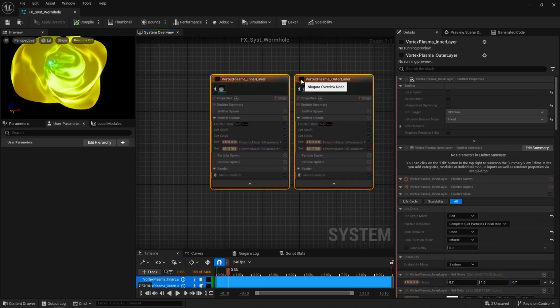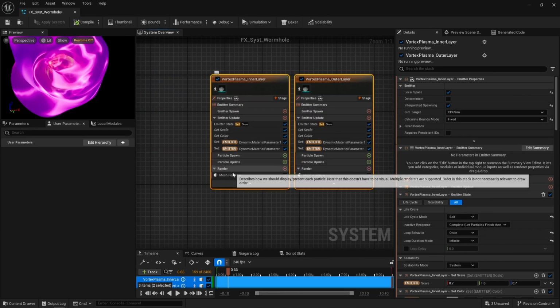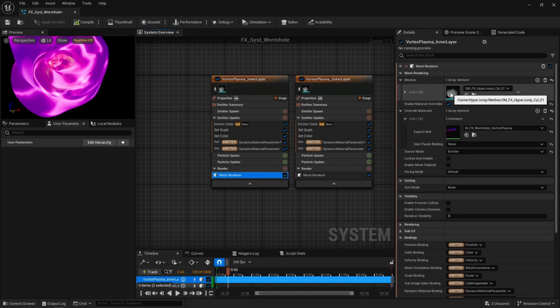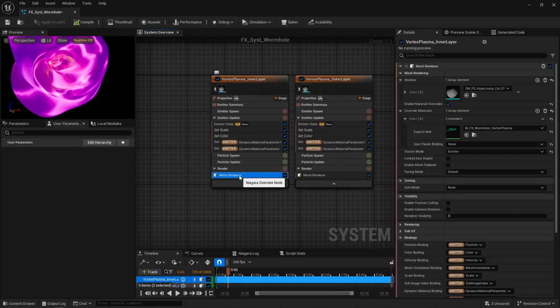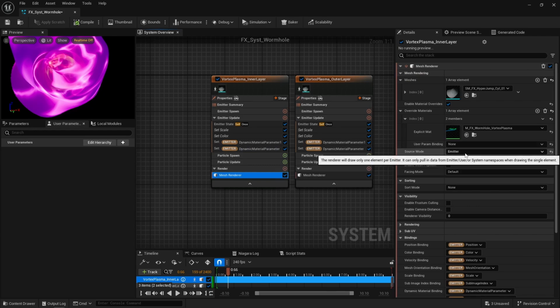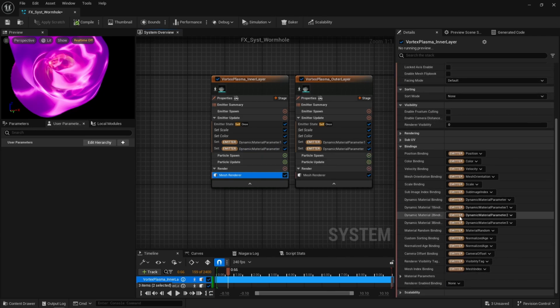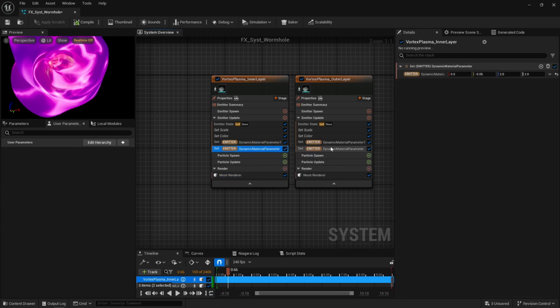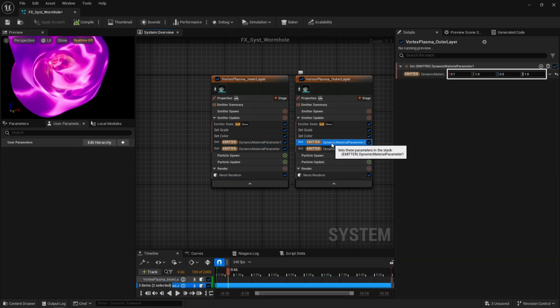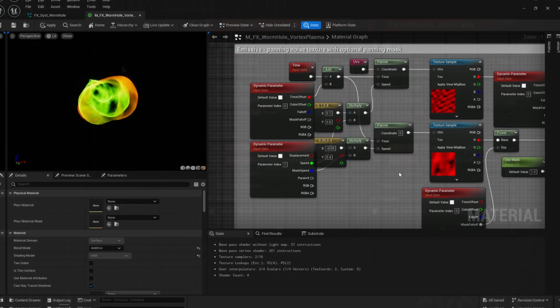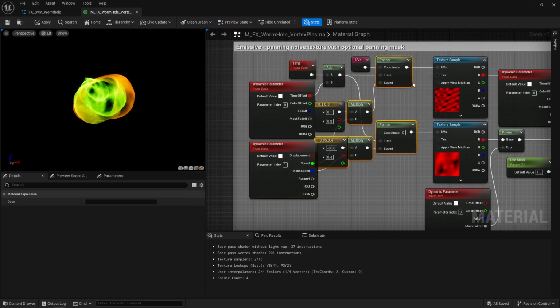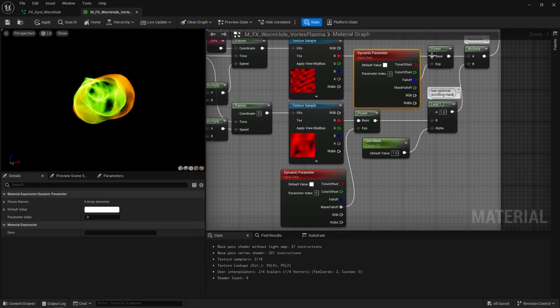Next, I created 2 more emitters to render the same mesh 2 more times, but scaled down a little bit in the X and Z axis. Some more information is also sent to the material using dynamic material parameters. Again, this renderer is bound to the emitter and not to a particle, thus bindings happen at the emitter level, and so those dynamic material parameters need to exist at the emitter level. That allows me to send 4 floats per dynamic parameter to the material to customize how these 2 identical emitters look. Meaning offset time, tweak the panning speed, texture fall-off and whatnot to easily create a layered effect.